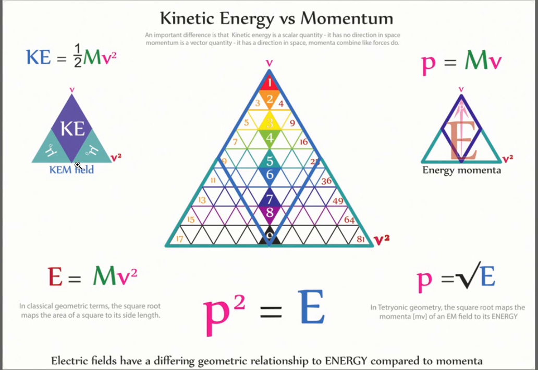So we show that kinetic energies, magnetic moments, electric field permittivity, linear and angular momentum, mass, energy and matter are all derived from the equilateral geometries of Planck's constant. And this gives us both scalar classical fields of motion and force, and gives us quantized fields of force or energy momenta.